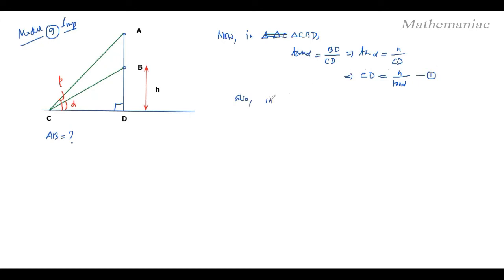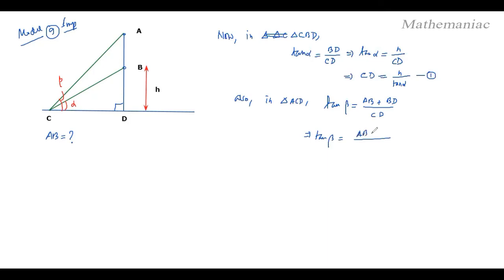Now you take the bigger triangle, triangle ACD, and here you take tan beta. Now you see where the students are committing mistakes. When we say the angle of elevation of this point from C, they mark this part as beta. But remember, always, angles of elevation and depression are measured with the horizontal. Always remember it, otherwise you will commit a mistake. So tan beta will be equal to AB plus BD divided by CD.